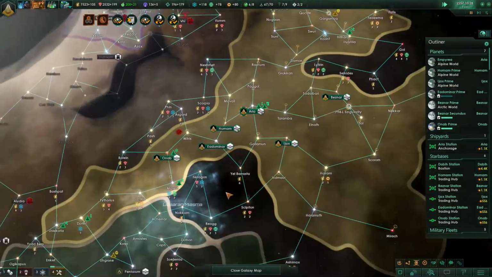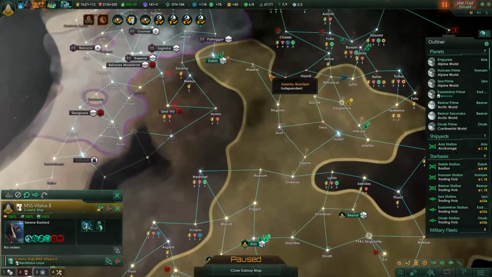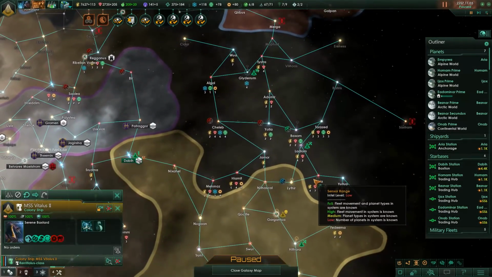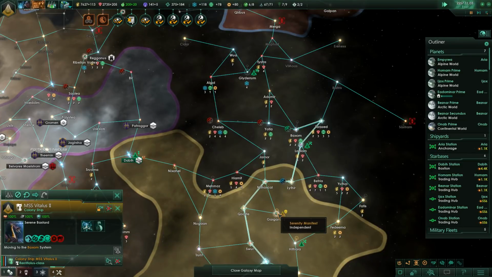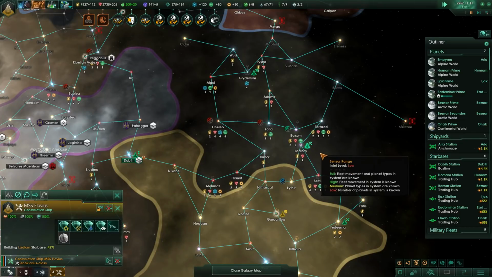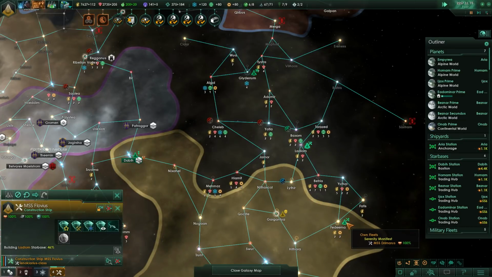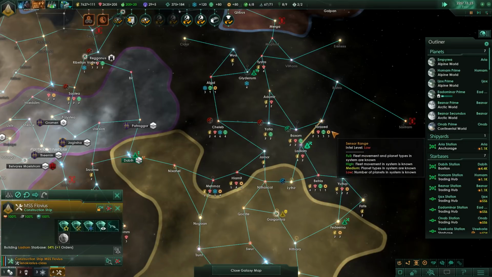Construction complete. Oh, there's our colony ship, a little bit ahead of schedule, but yeah, let's send it up to where it needs to go already. Construction complete. You're building starbase. Construction complete. Oh wait, no.